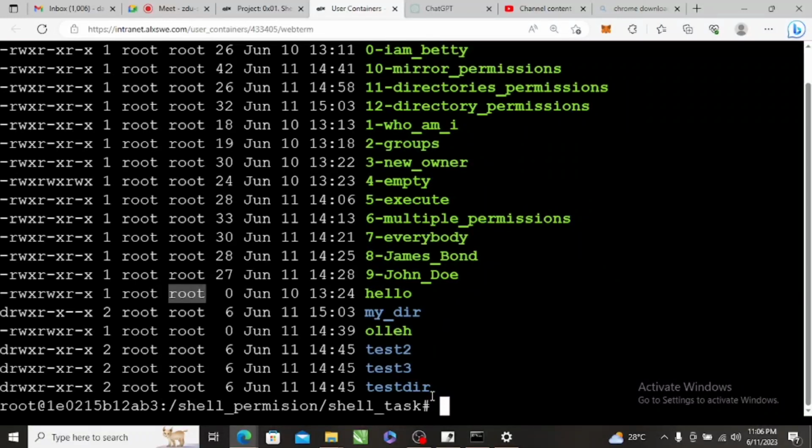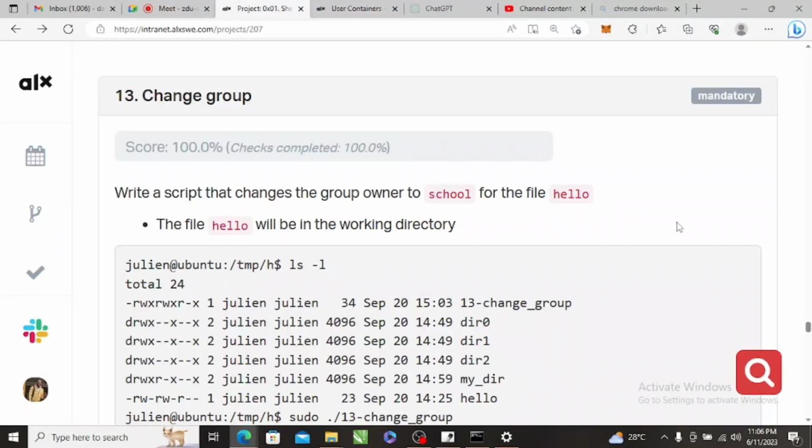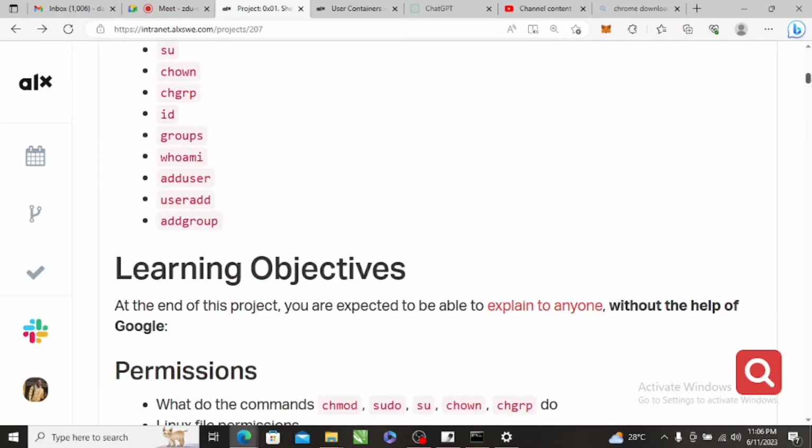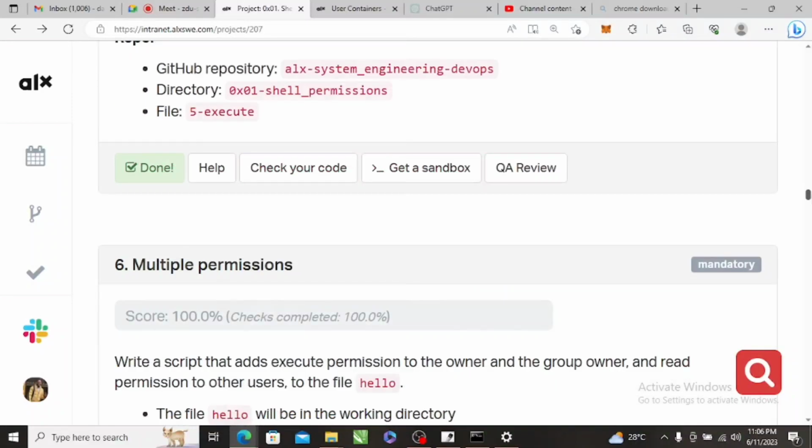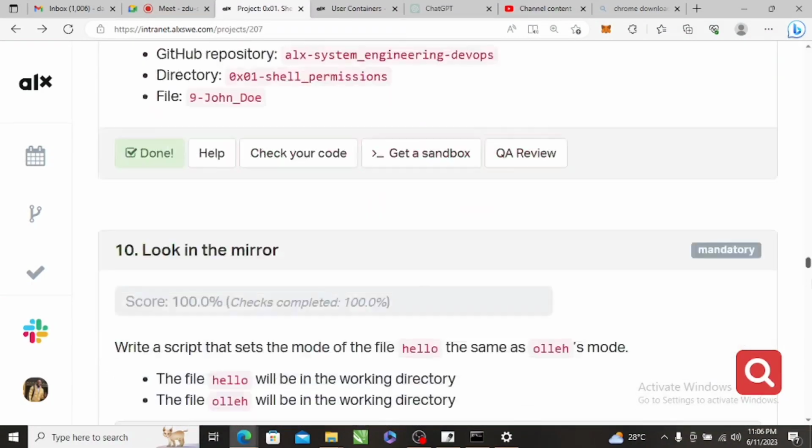So let's try that. We'll create a script, but let me see if I can add a group called school. Add group. See, add group or add GRP. I'm not sure of that command. Let me check. Add group. Okay, let's try number 13, right?